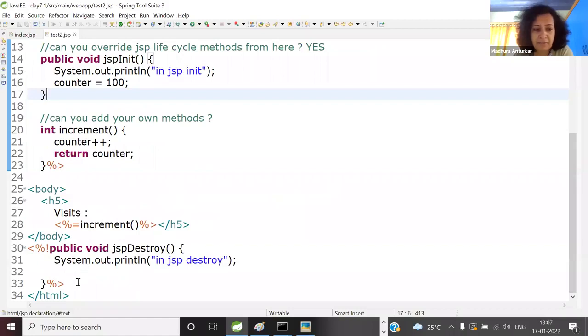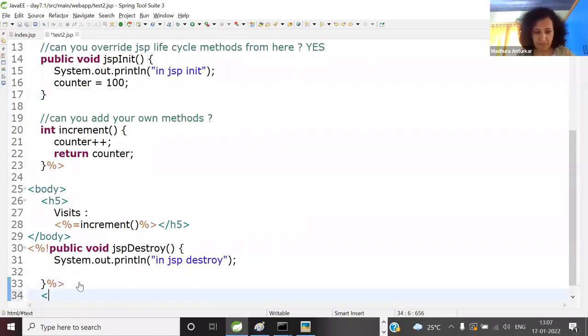Just add a link here to take it to the next page. Okay. So you can say anchor tag href. This was test2, so make it test3.jsp. And next.